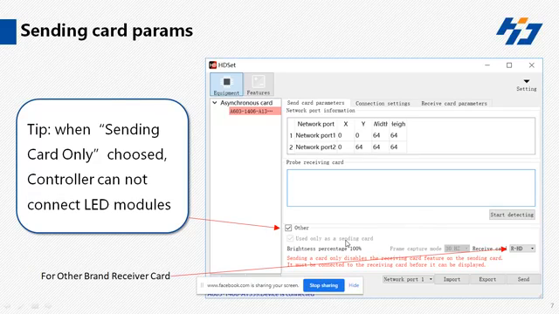If you are using C15 and C35 only for data and you haven't connected any modules directly with this controller, you have to click this icon on first other and then use only as send card, because that controller is only working as a sending card. Ultimately your modules are controlled by the receiving card. So click on this tick. Sometimes, if your smart setting is proper and still you are not able to see the screen, this is the reason why.